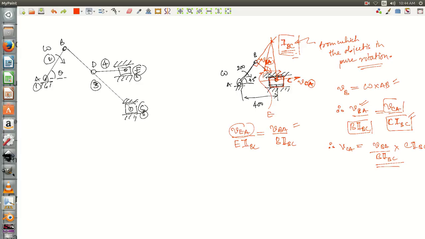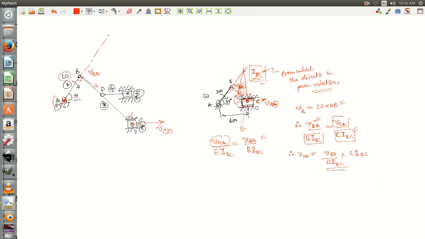We know that since it is rotating in a clockwise direction and it can only revolute with respect to this fixed link, the velocity of B with respect to A will be perpendicular in this direction. Similarly, velocity of C with respect to point A will be in horizontal direction because A is a fixed frame of reference.